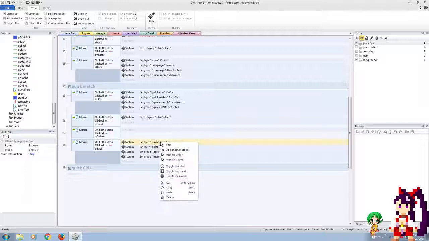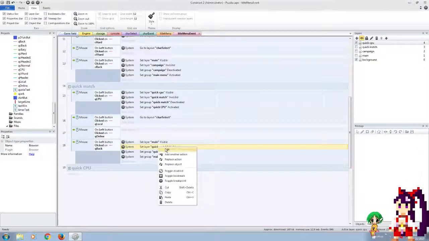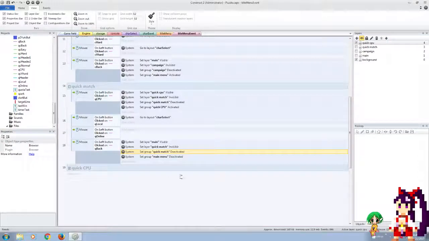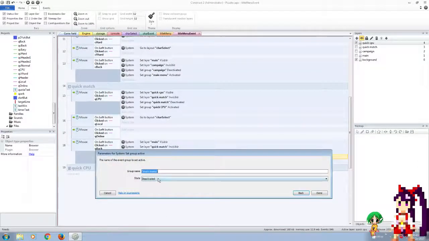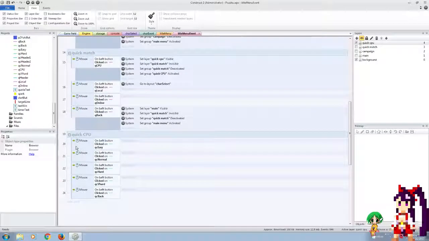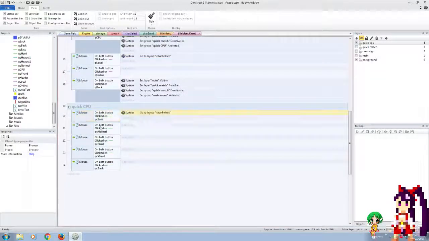It's from quick match, right? This, but flipped. These are going to do something really similar.